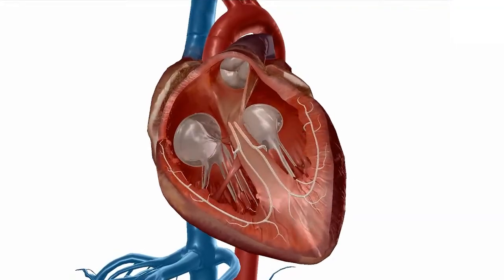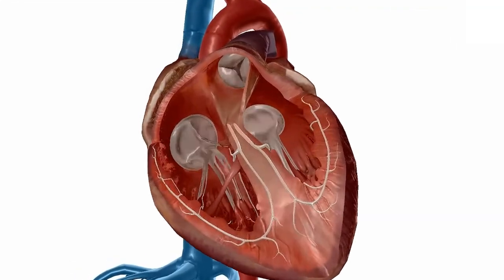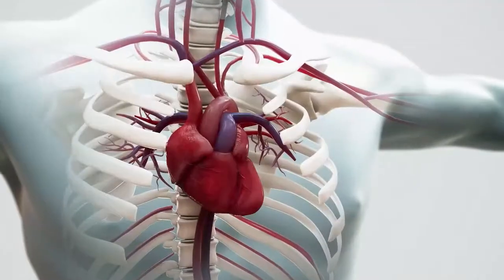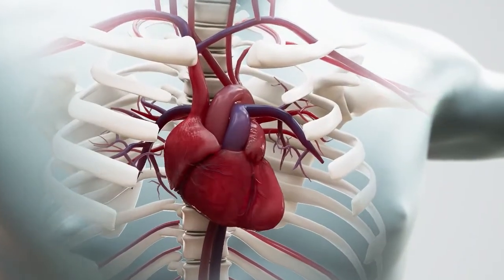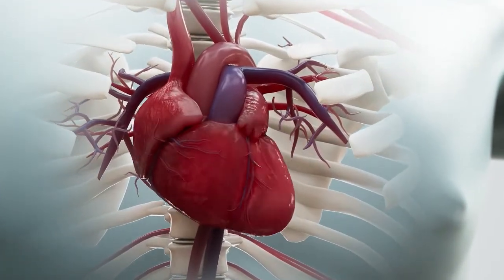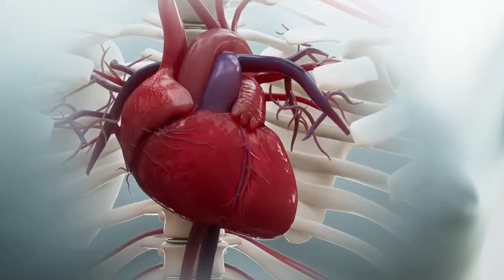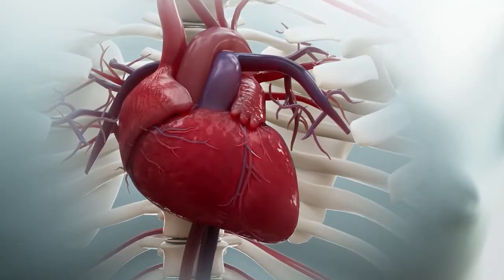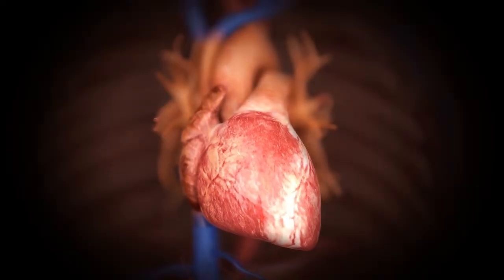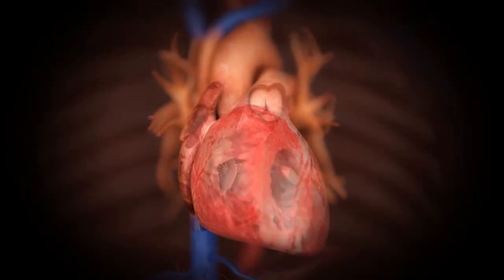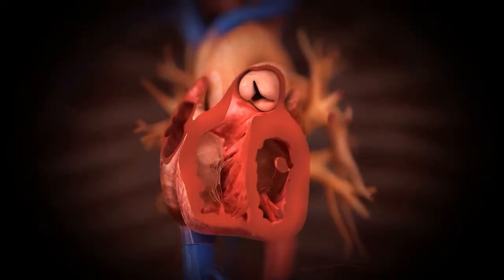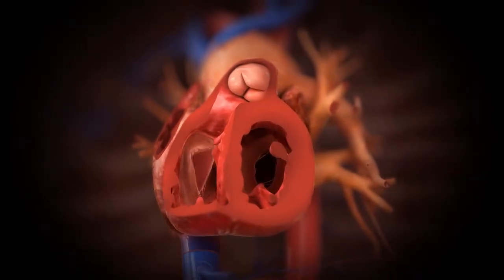First, it's important to understand that the heart is made of a special type of muscle tissue called cardiac muscle. This muscle is involuntary, meaning it works without conscious control, and it's structurally and functionally distinct from the skeletal muscles that move your limbs. Unlike skeletal muscles, which contract forcefully and then need rest, cardiac muscle is optimized for continuous rhythmic contractions. It is built not for speed or strength, but for endurance and reliability.